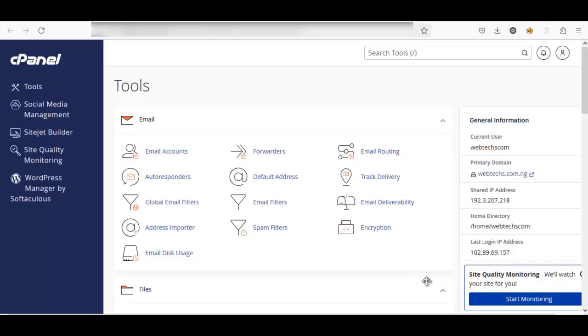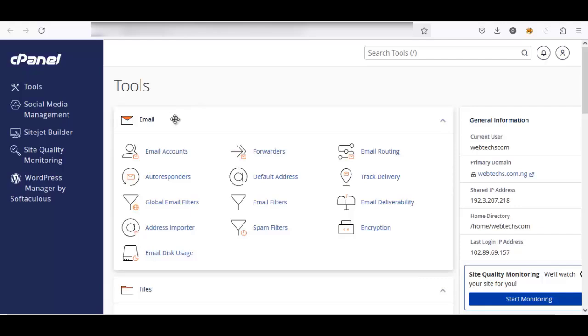All right, now I'm going to be showing you how you can install this particular website for yourself or for your client. The first thing to do is you need to have your domain name and hosting. If you don't know how to do that, just contact the number below this video. Once you have purchased the domain name and hosting, you should have the cPanel details. Once you log in, it takes you straight to this interface which you are seeing right now.